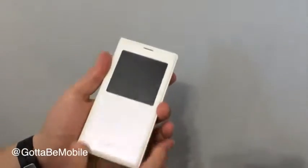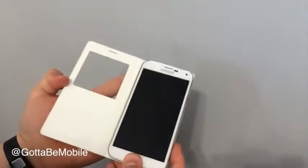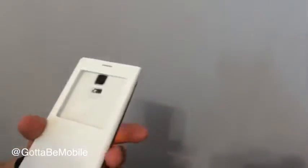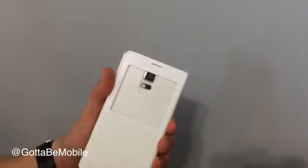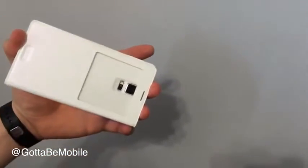Full access to the ports and things like that. On the front, we have 'Galaxy S5,' and when you open this, you don't want to fold it around. You need to kind of keep it held down below when you're taking a photo, otherwise you're going to obstruct part of your camera.